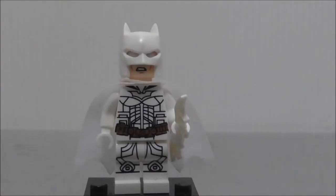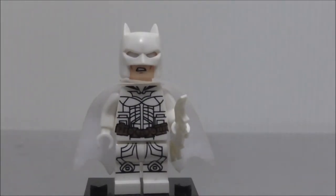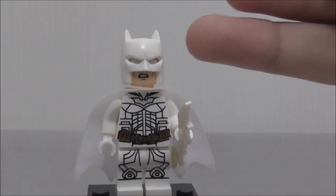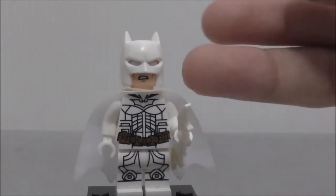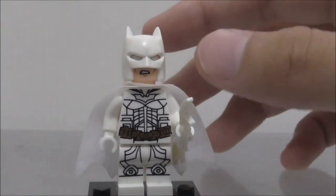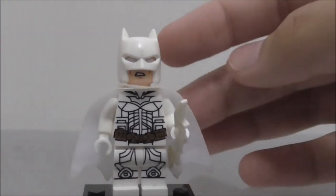So the fourth figure here is the Dark Knight Batman in white. I'm not sure what this is really called, or who made the custom. It could be LEGO developing themselves, but probably not. And I can't find it on the internet, so I'm not sure where it is from.